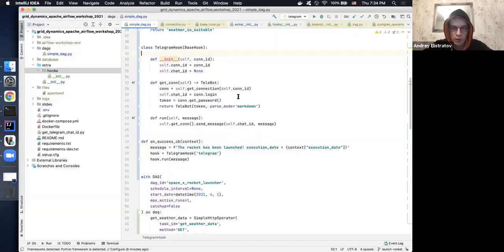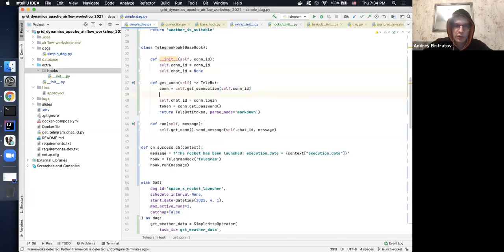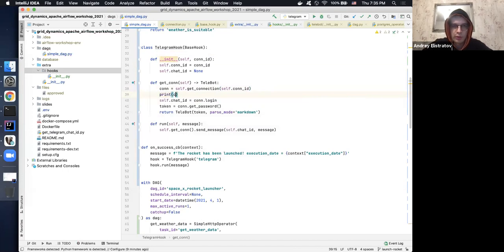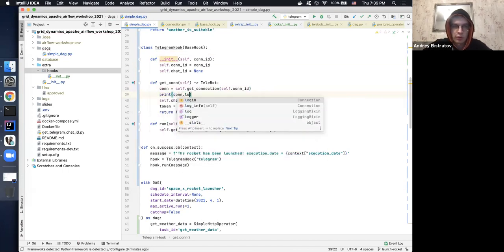Let's see if we get the correct connection here. So for this, I will print com login.